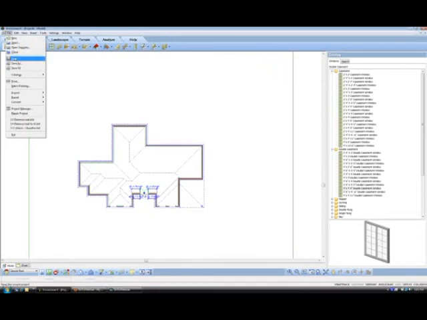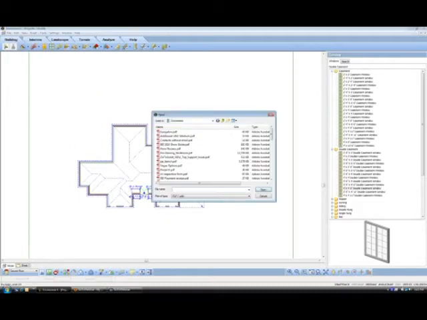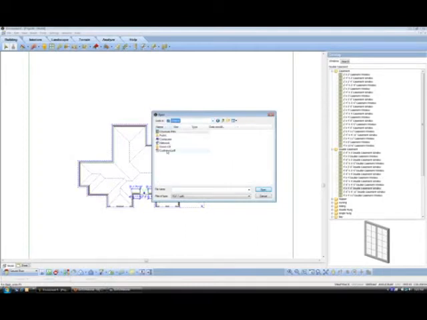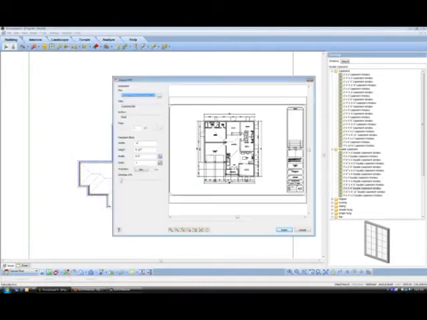If I come up to File and I hit Import, you'll see that I have Import a PDF file. So I can bring directly into my drawings now a PDF file. And I'm just going to look out onto my desktop. I've saved one out there. So you can see that I can get a preview of the PDF. And when I see that PDF, I can do a number of different things as well.